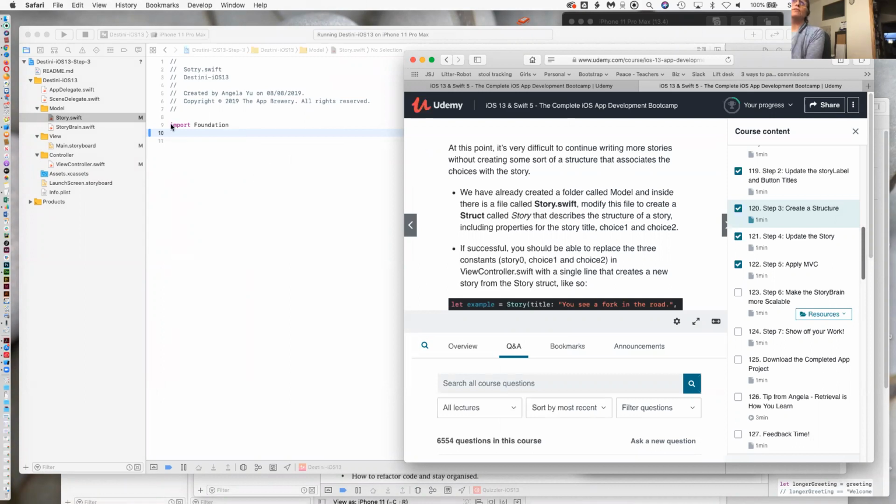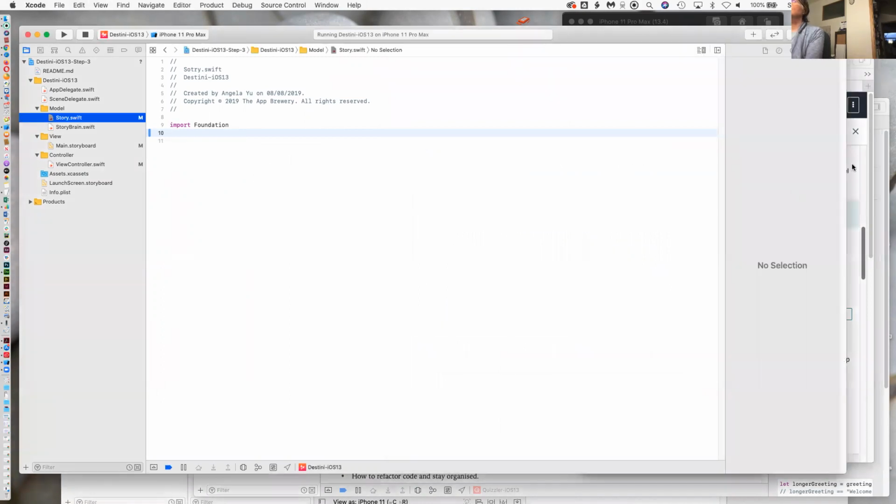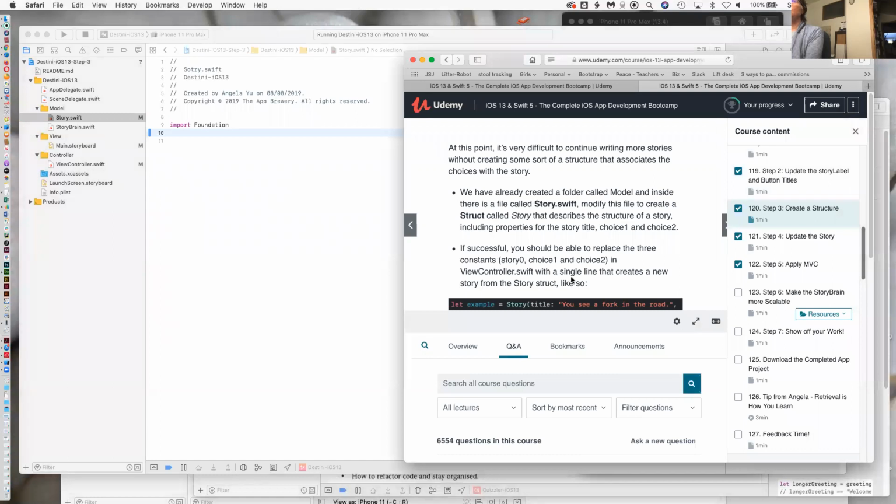I've just made it the primary file. So I'm looking at story.swift. It says we've already created a folder called model, and inside there's a file called story.swift. Modify this file to create a struct called story that describes the structure of a story, including properties for the story title, choice 1, and choice 2.